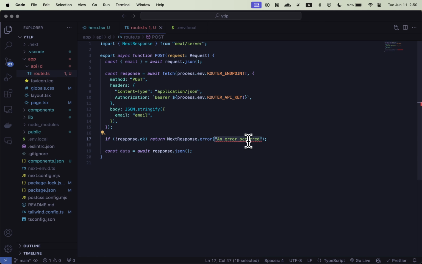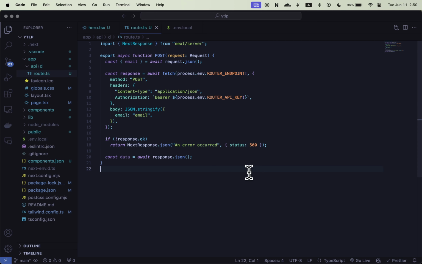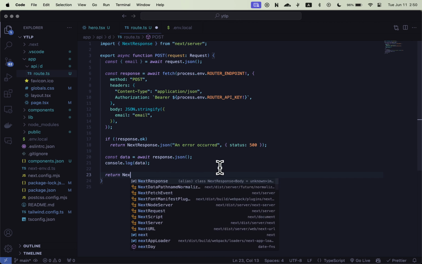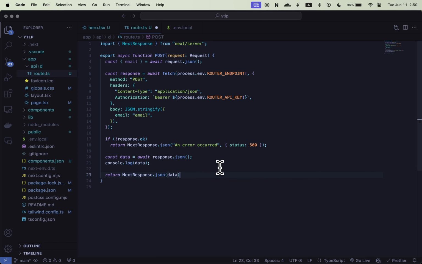Let's do this. Just 500. And then otherwise, we're just going to grab the data. We'll just log it for now. And then we'll return NextResponse.json. Let's just return that data. Great. Oh, and here we'll just pass an email, before we were just passing a string.